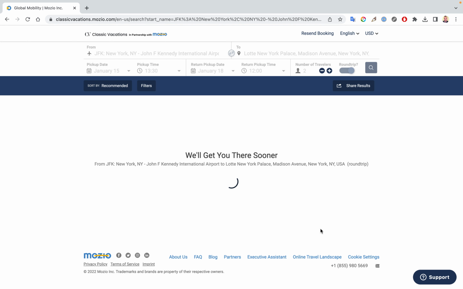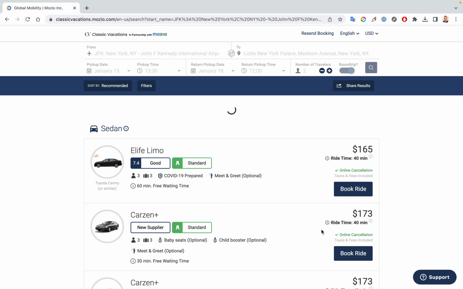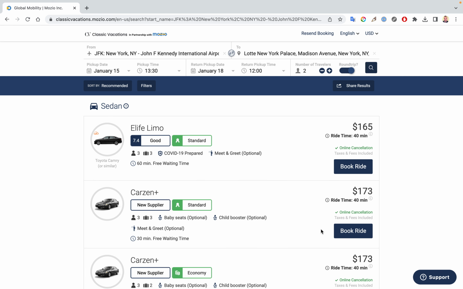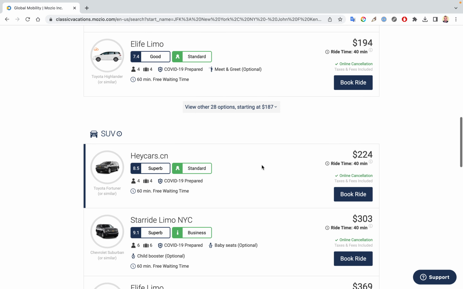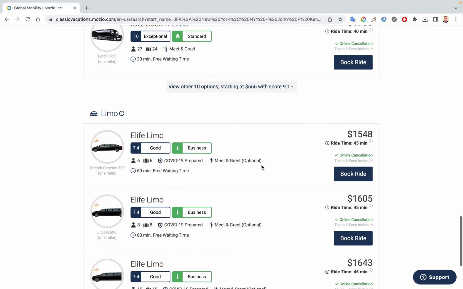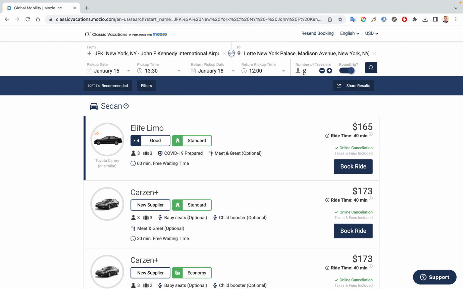Once I've run my search, the website will start looking through the inventory and seeing what options are available for me to be able to complete my reservation. I see that in New York we have sedans, we have private vans, SUVs, private buses, and limos. So out of all these options, I want to bear in mind that I have two customers traveling, and I want to think about how many pieces of luggage they have, what type of clients they are, what sort of experience they want to have when they arrive in New York.